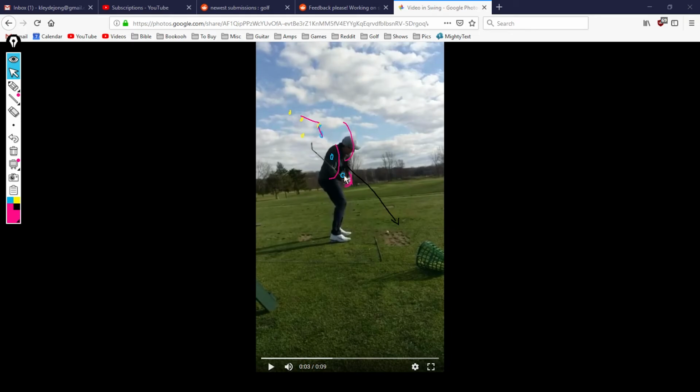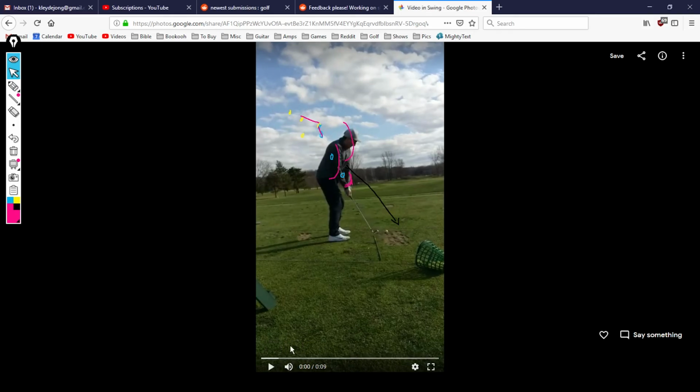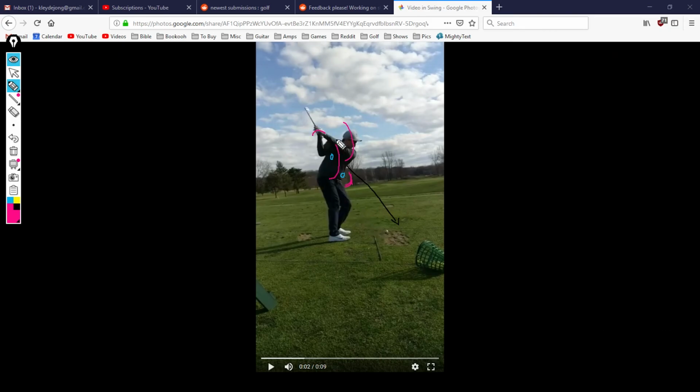One last thing I would mention is that when you choose to do that motorcycle movement is very personal. If you look at a swing like Dustin Johnson, Jon Rahm or Lee Trevino, these are guys that start motorcycling here at takeaway, or from takeaway to the top of the swing. So they get to the top and their wrists are completely bowed like that. And the club face, instead of being on this angle, is straight up to the sky, very closed.